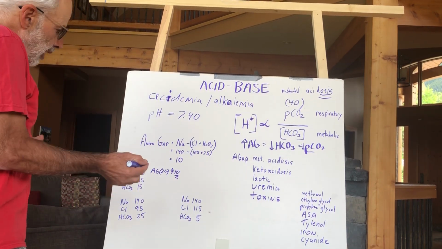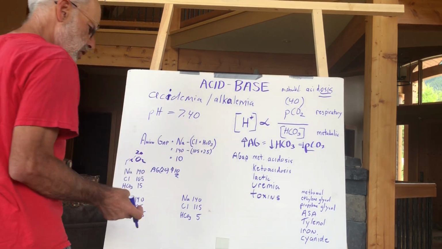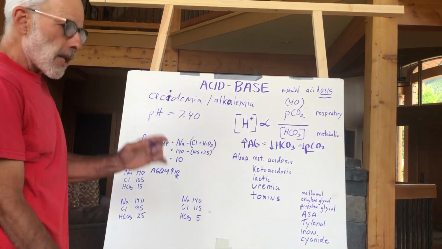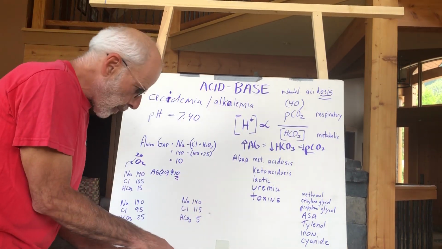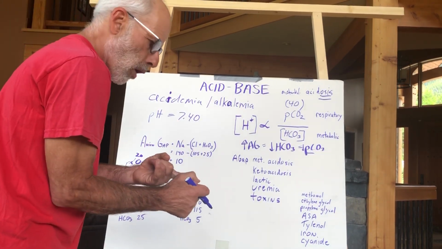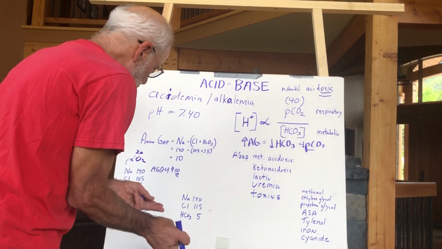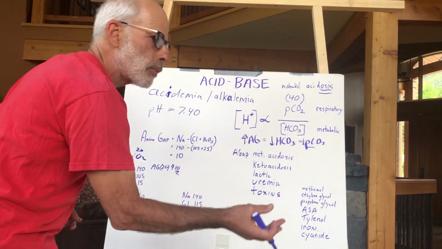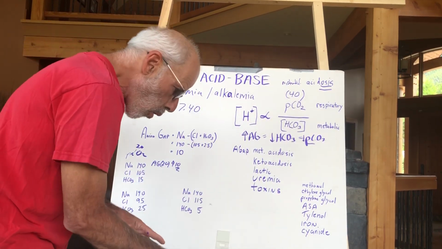Now, let's say this particular patient's PCO2 was 20. From our equation, we should say, wait a sec, they should only drop down to 30, and yet they've dropped all the way down to 20. There's something else going on that's dropping it more than you would expect. So in this patient, you would say this patient has a simple anion gap metabolic acidosis and a respiratory alkalosis, because the PCO2 is lower than you would expect. So there's some process in the body also abnormally driving the PCO2 lower than it should be.